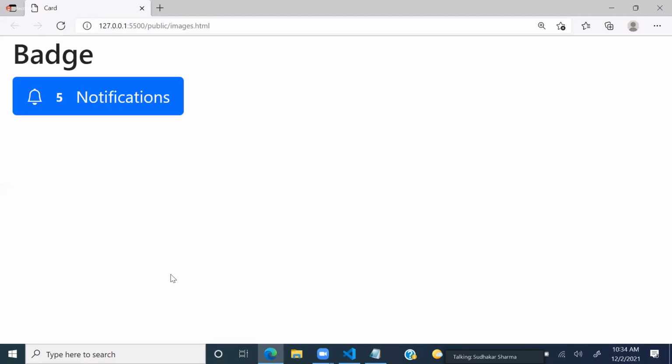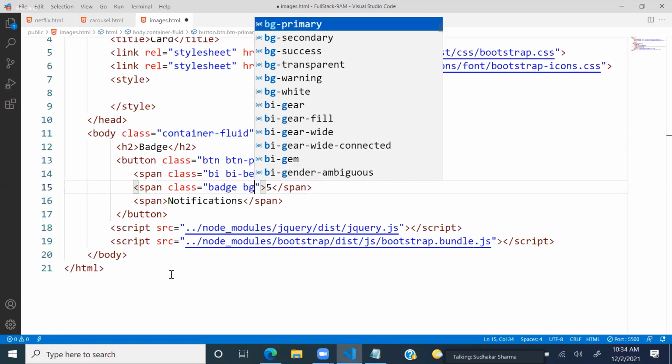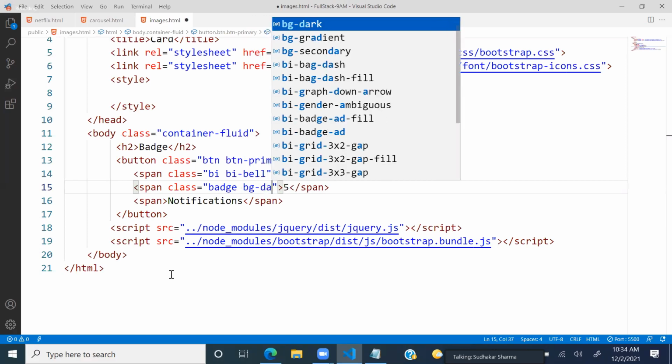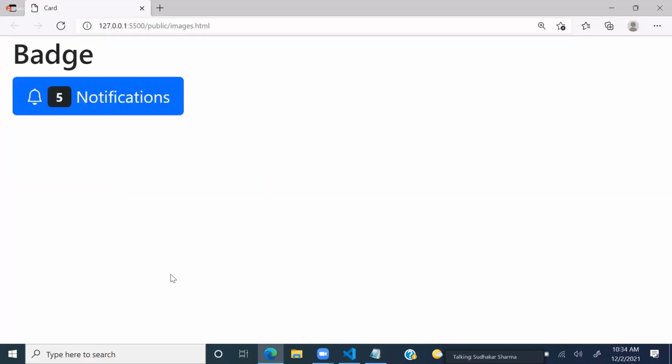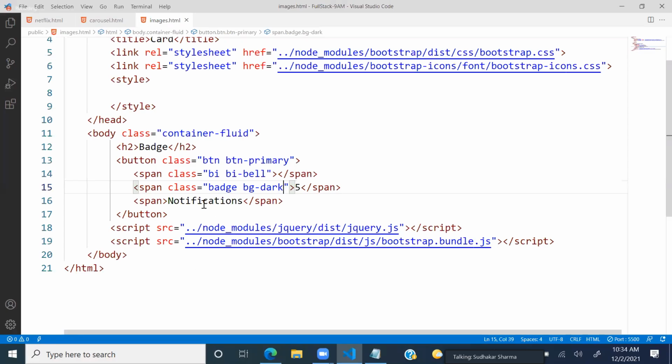When I say bg-dark, the badge will look like this. That is a badge style. By default, the badge can be defined this way, so it looks separate and highlights the contents.